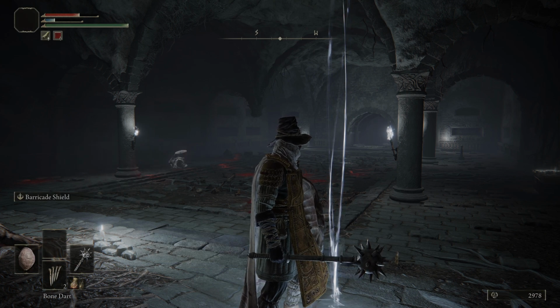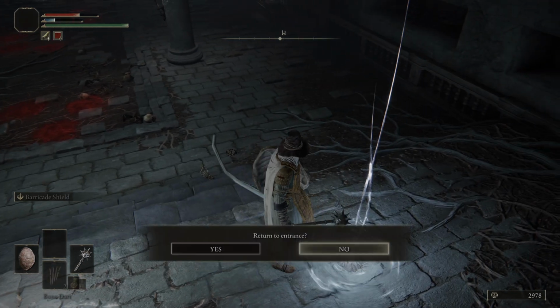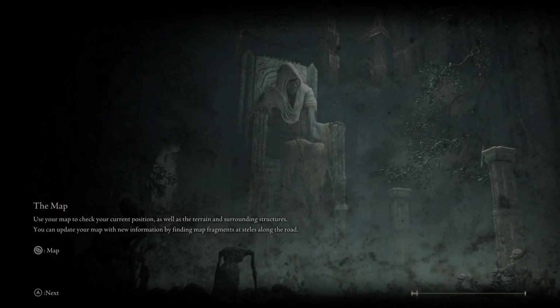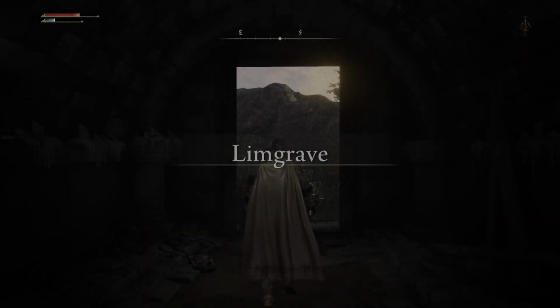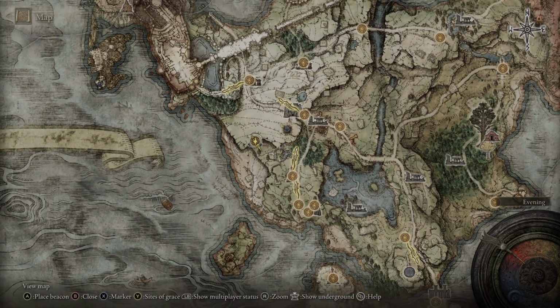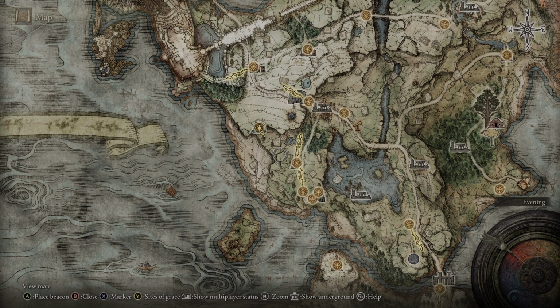So we're gonna use this. Why did I not use this? I hit no. And it'll take us back to the grace at the beginning. And I'm just gonna run outside real quick. I want to see if that statue that was on the map is gone now. I know that you can't examine the statue if you've cleared the catacomb or whatever that it's pointing to. So let's go out here, check our map, and yeah, you can see it's gone. It's like right here, and it's gone at this point.